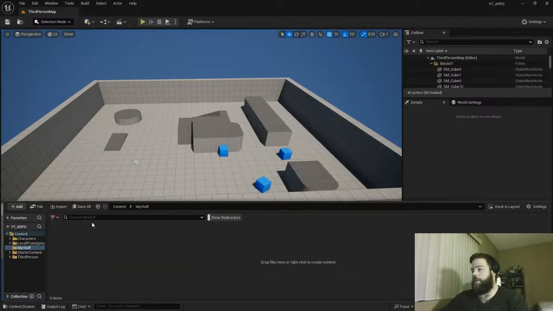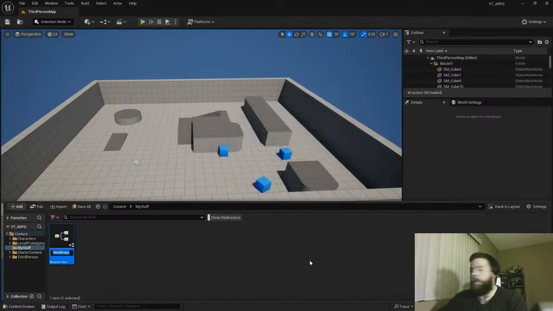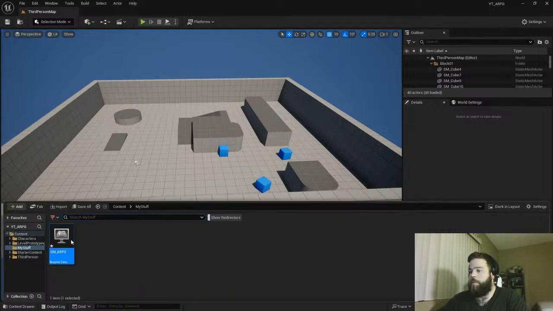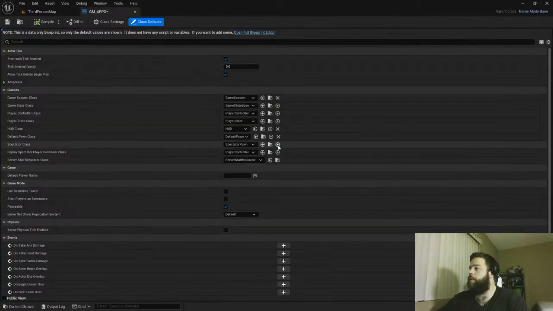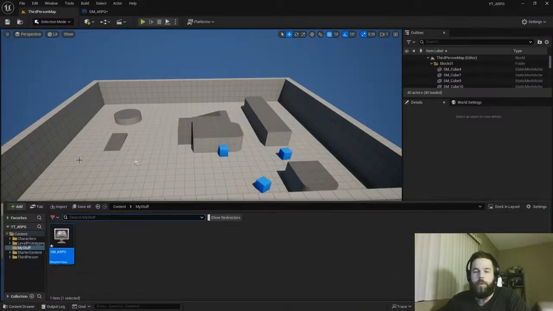All right, so let's get a game mode. Cool. That's what we want. Default. Yeah, we gotta make a character, so we can set that as our default.